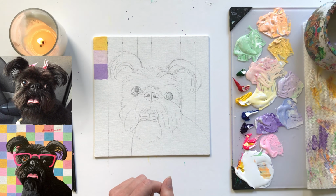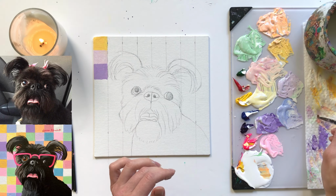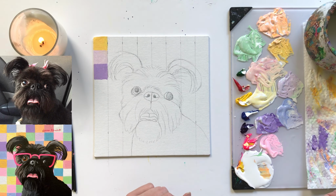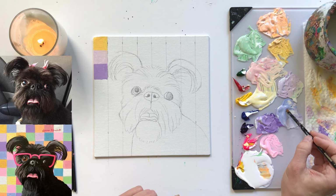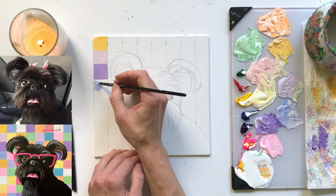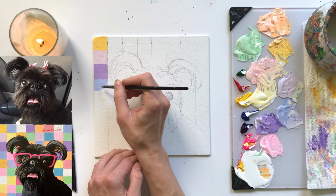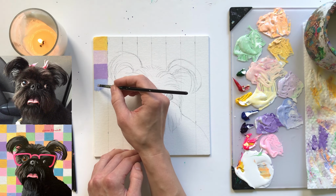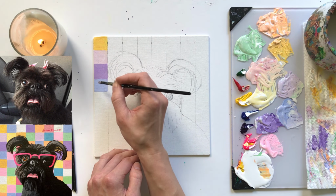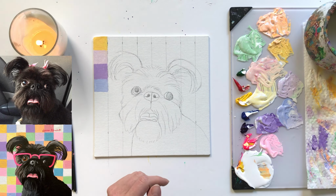The important thing as we work around Sophie is to make sure that you don't leave any partial boxes empty. I know it can be tricky. We're trying not to paint all over Sophie, but at the same time, we're not trying to miss any boxes so that we have little gaps left over. And then we have to try and remix these colors again to fill them in. Like the ears and around the snout fur, we want to have little strands of fur that cut out into the background. So we still want to make sure we paint in the majority of the background underneath her ears and around her snout.